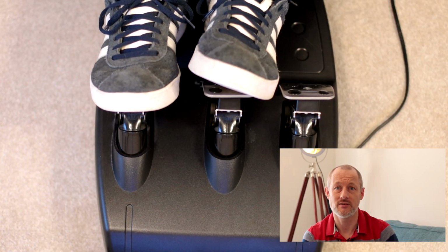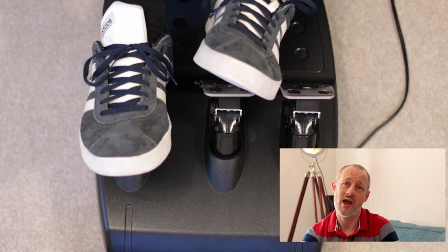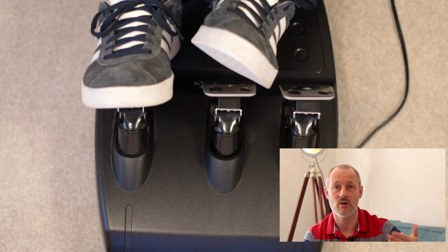But I took it around a half-hour race, and the thing I noticed was, unlike the original Logitech pedal, where every time you hit it, you were like a test pilot, finding where the braking was each time, and it wasn't consistent, I was so much more consistent, and I could start to explore my braking a bit more. I knew what I was getting, and my lap times came down. It's brilliant. Honestly, I cannot say anything better than I would recommend this. If you want a relatively inexpensive, easy to install mod, this is it.